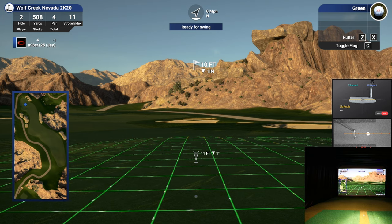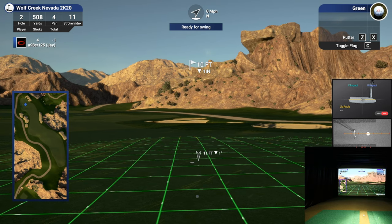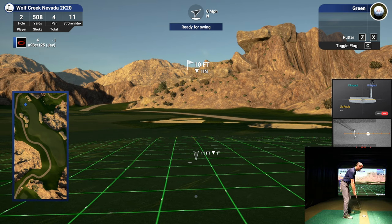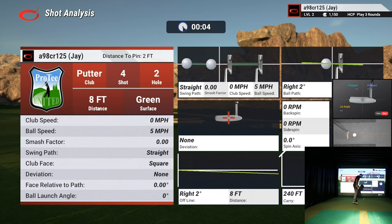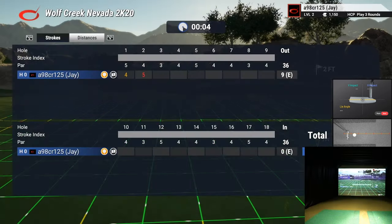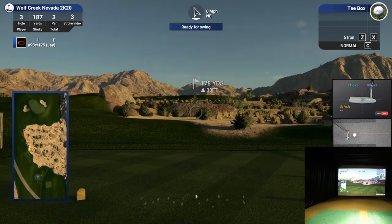Now I've got both windows up. I aimed a little right inside the sim — I knew it was going to roll down. If I'd hit it a little harder it might have broken toward the hole. A bogey on the par three — back to even. One over par heading to the next hole.